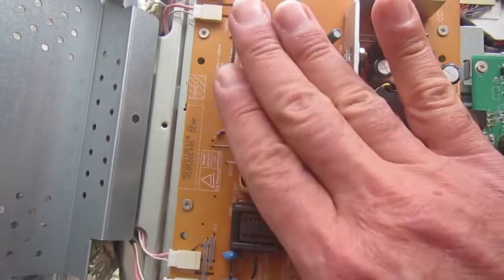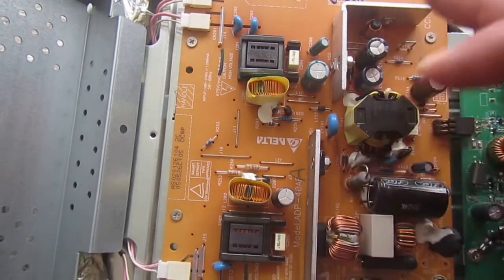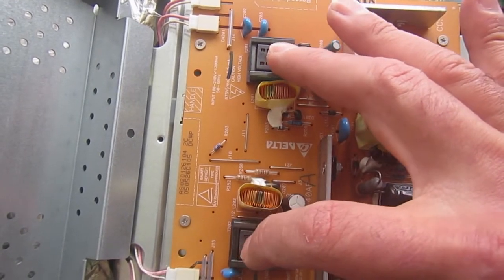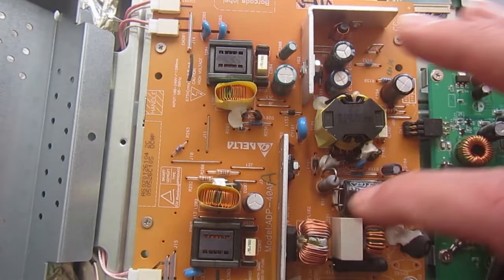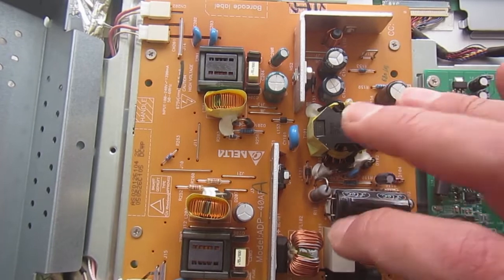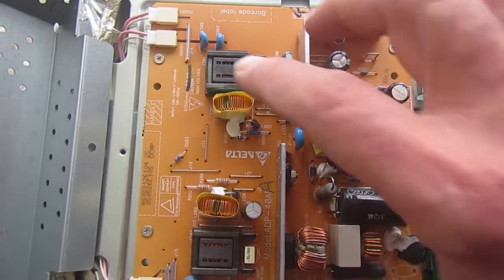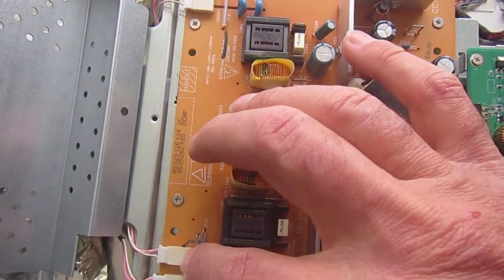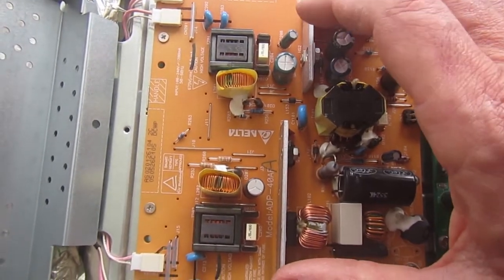And so this is the high voltage side, but usually the high voltage side fails separately. I mean, if there is not even LED action, probably the primary flyback is shorted, and we need to investigate why. So we'll remove the cold cathode fluorescent connection, undo the screws that hold this PCB, and take it apart.